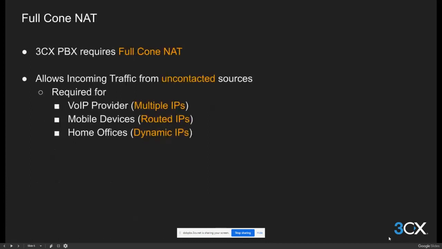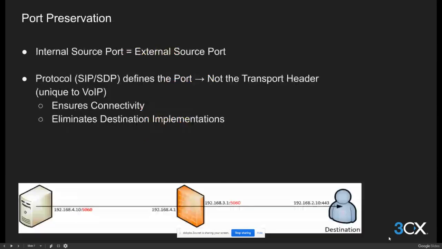So full cone NAT means one-to-one NAT. 3CX requires full cone NAT. That means one-to-one NAT. We should map the public IP address to the private IP address with the particular port. Okay, 5060, this is the one-to-one. Then we should have public to private with 5090, then public to private with the RTP ports. All the ports should be open from public to private, so that whatever traffic is coming will reach our PBX internally, because that particular private IP address is not known to the internet. So for traffic to come from external to internal, we should do the NAT and open the particular ports.